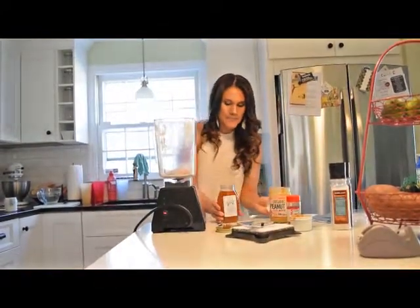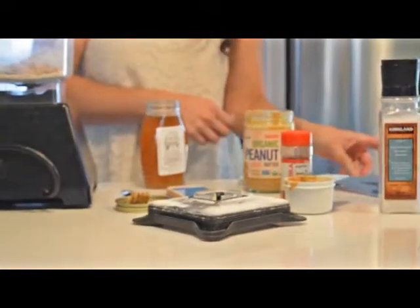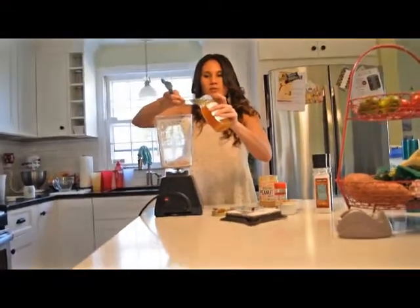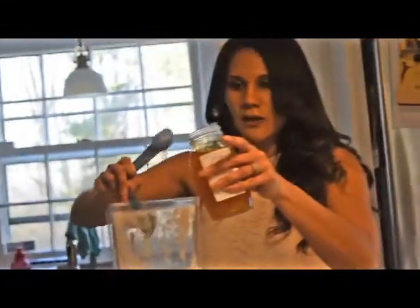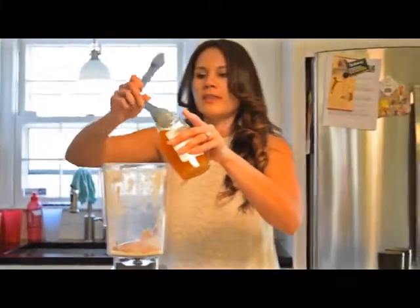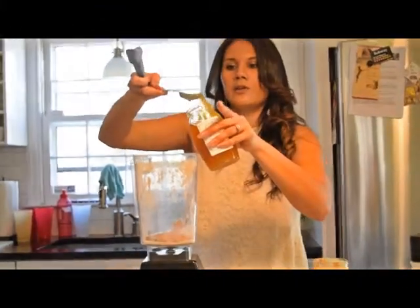My honey I'm using is Andrew's local honey. And this was made right in Norwalk. So it is not a lie when it says local. That's like 20 minutes away. So I'm going to do 2 tablespoons. Holy honey! And I'm making a huge mess. Honey and peanut butter are tricky to work with when you're measuring, because they're just so gooey and sticky.